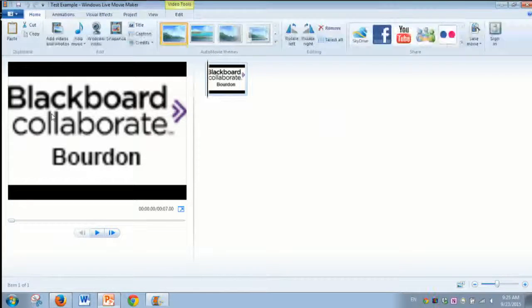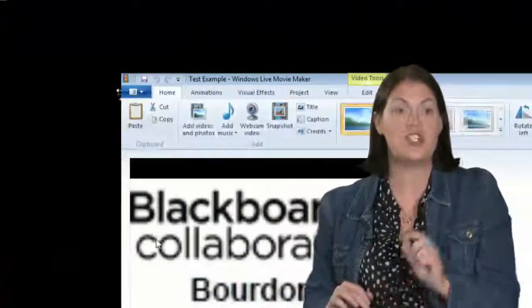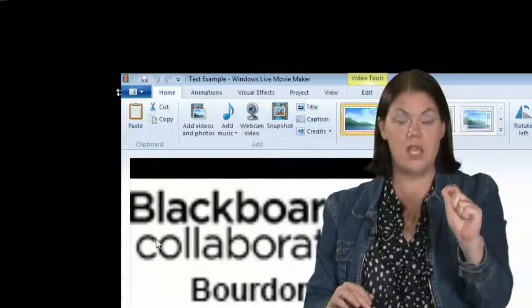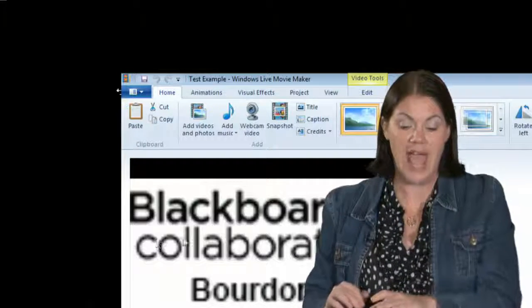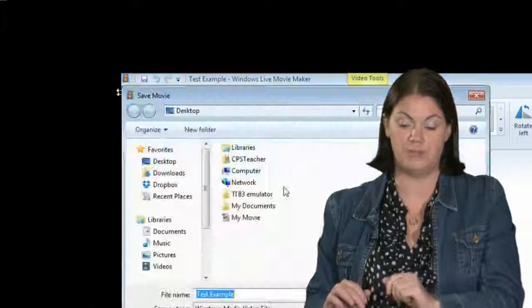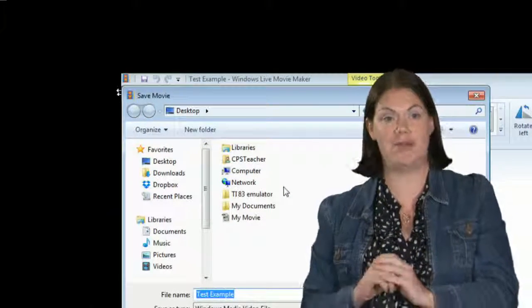Okay, back up a step. If you go to your drop down menu, guys, sorry, I told you guys the wrong one. My mistake. When you do the drop down menu, go to Save Movie, and then for computer. That's what I want.